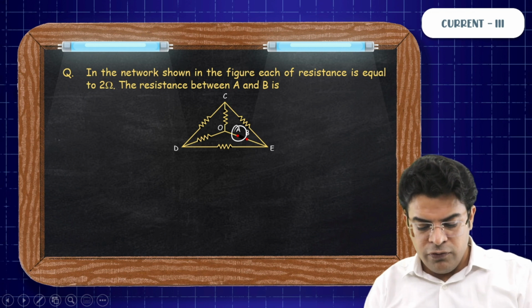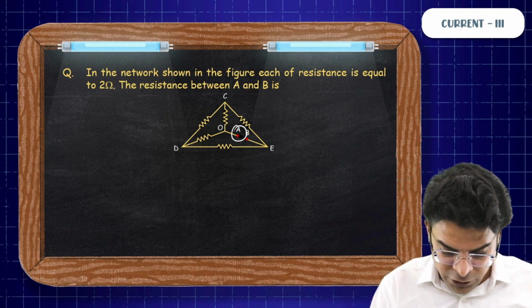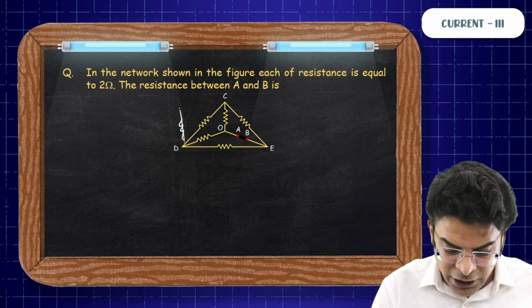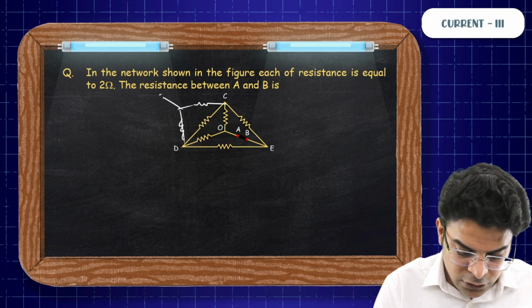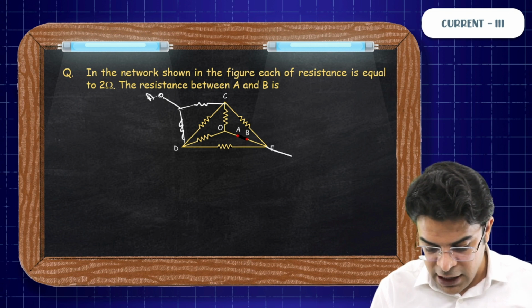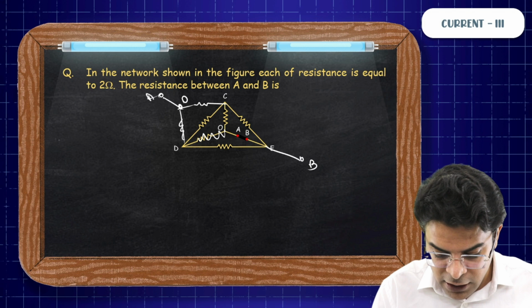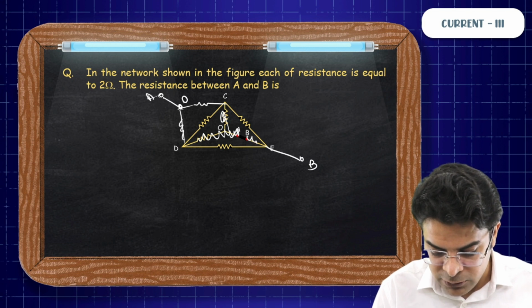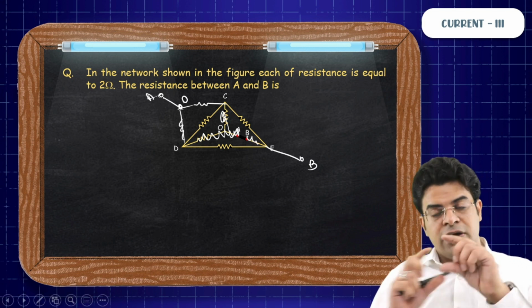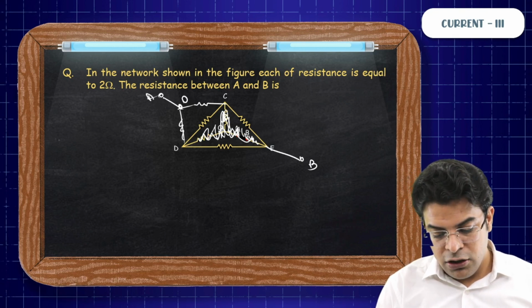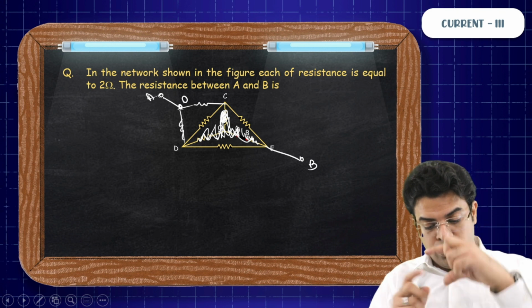If you move A and B outside, move the point A here. So the circuit on redrawing will look something like this. This is point A, and I have moved the point B also outside. This is now the point O, and forget this part of the circuit and this part. Now what does the remaining circuit look like? You will say, sir, the remaining part of the circuit looks like a balanced Wheatstone bridge.